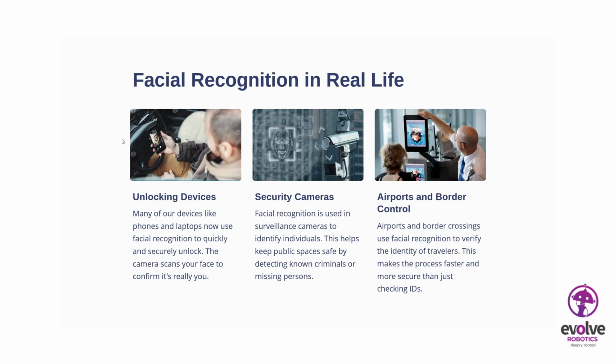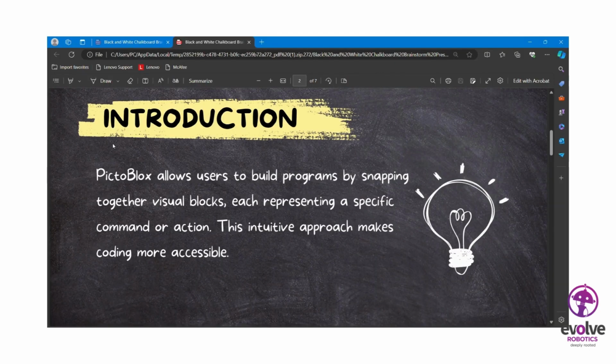Now we have come across many applications and examples of artificial intelligence. But how do we learn this artificial intelligence in a simple way? There are different platforms to learn artificial intelligence, right? So one of the simple methods to learn artificial intelligence is to use Pictoblox. Pictoblox is a graphical programming software to learn coding. We can make games out of that, animations, physical computing, and artificial intelligence, and many more things. So let us learn how to use Pictoblox.